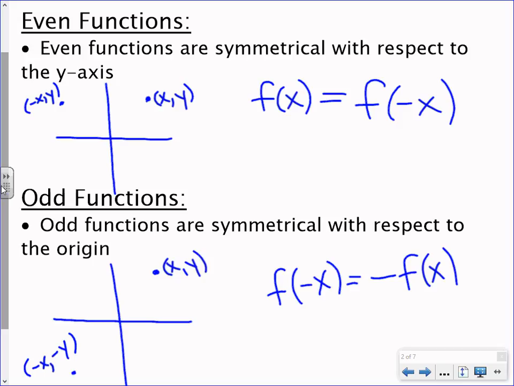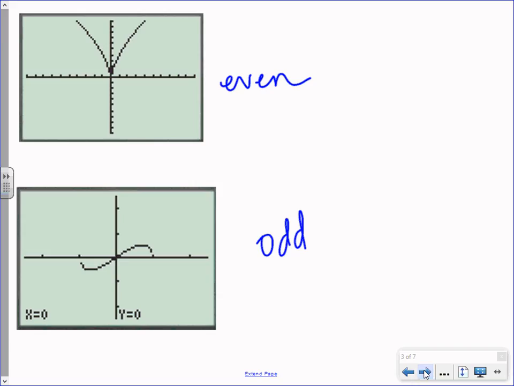If we get f of negative x and negative f of x to be the same, then we know that it is odd. Is it possible for neither of them to work out? Yes, only special functions are even and odd. There are a lot of functions that are neither. Okay, so we're going to do a couple examples before we go to lunch.